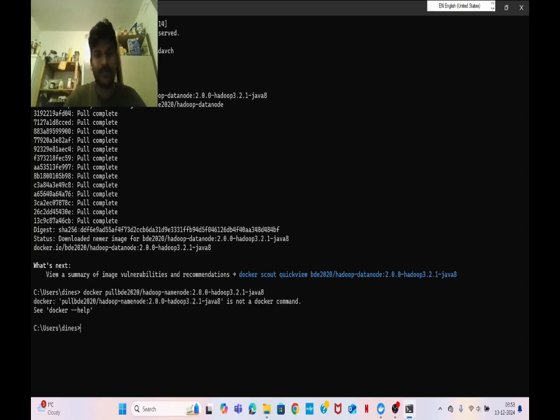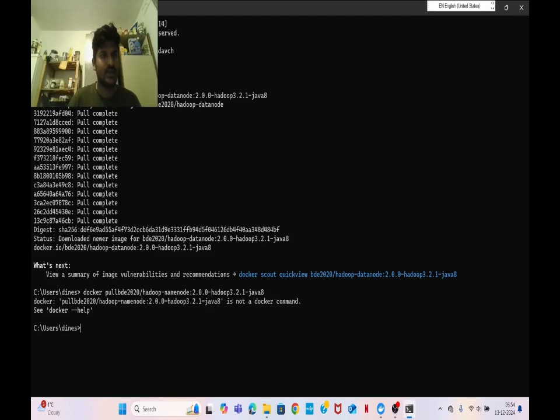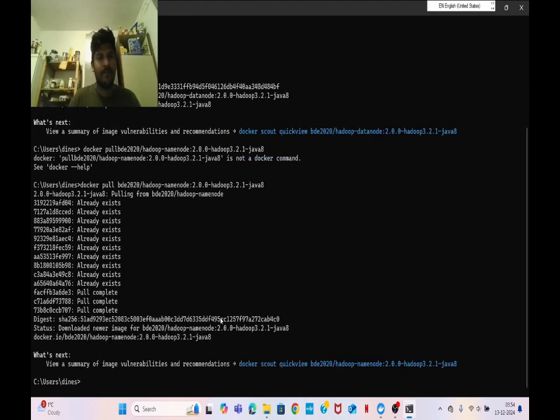Yeah, I guess there is an error here. The name node command is similar to the command we used to pull the data node. So I'll just copy it and paste it here. We'll just change it to name node. Yeah, the name node is also done.